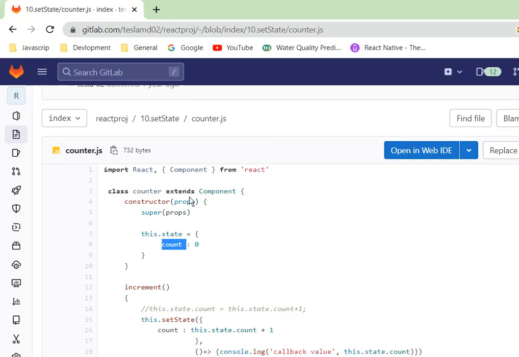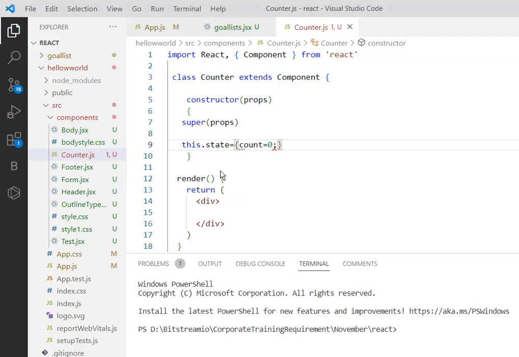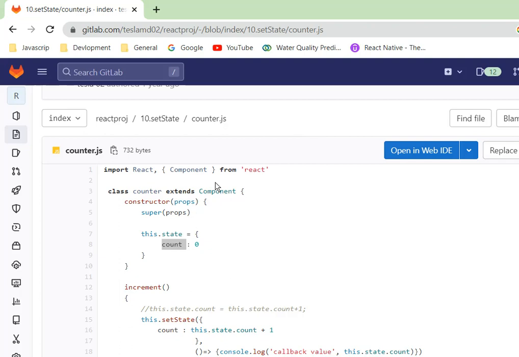Sorry. The count is 0. So this is the state variable. State is something like a variable. This dot state dot count equal to 0. Initially the count is 0.